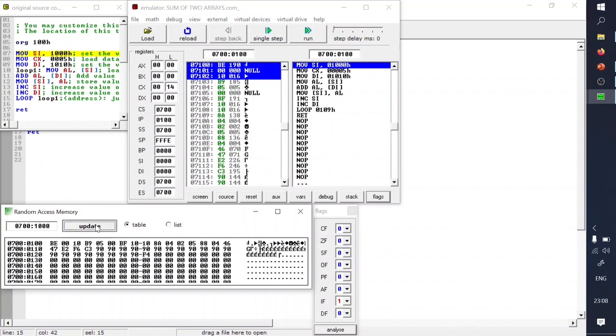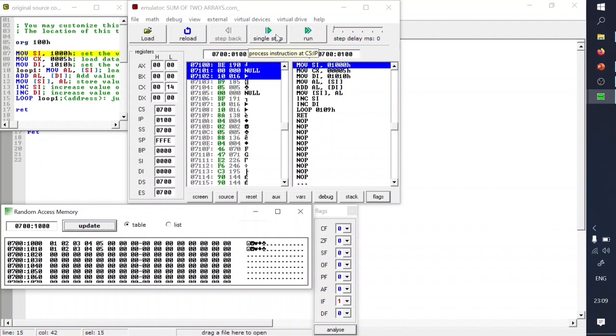So I can give the address of 1000 here, update it, and give the elements one by one: 01, 02, 03, 04 and 05. So the elements are getting added to it. There are 1, 2, 3, 4, 5 elements, right? So your CX is going to be 05. In terms of 1010 also, I can give the same elements, or if you want some other elements, you can give 03, 04, 05. So I can update it, and after that I can run the instructions one by one.